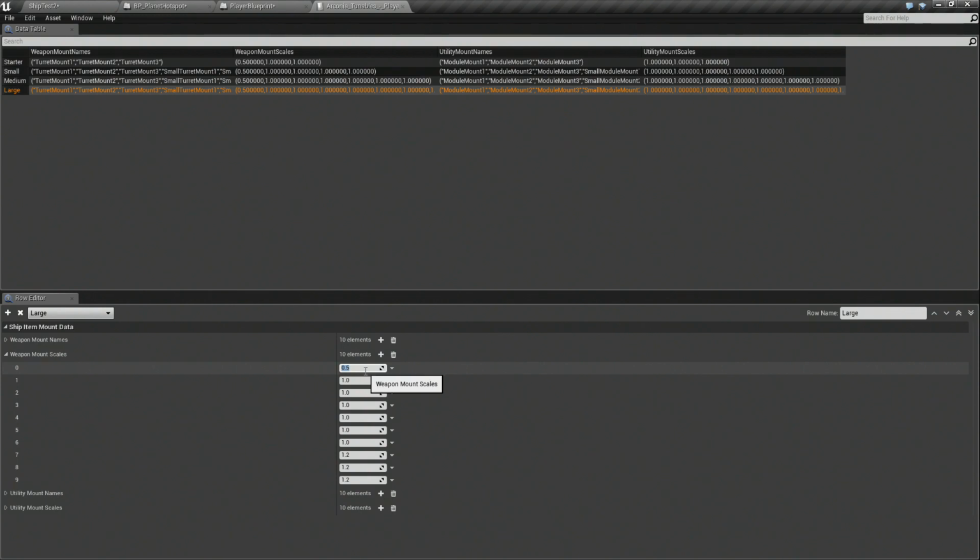So any gun you put there is going to be scaled. The scale will be multiplied by 0.5. Similar for 7, 8, and 9, they are going to be a little larger. So let me just show you those.